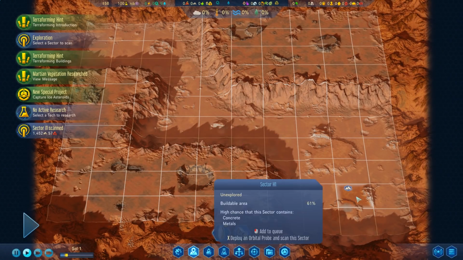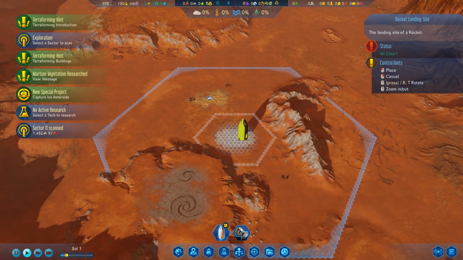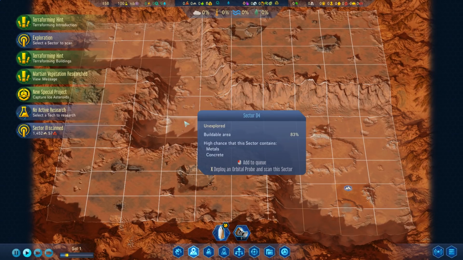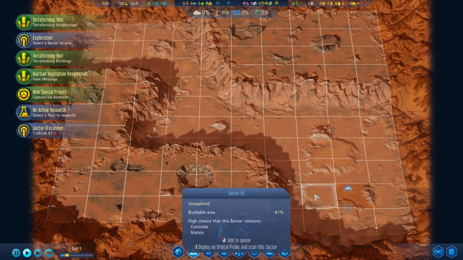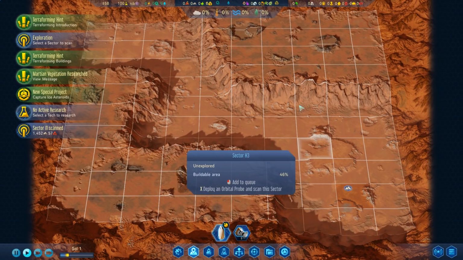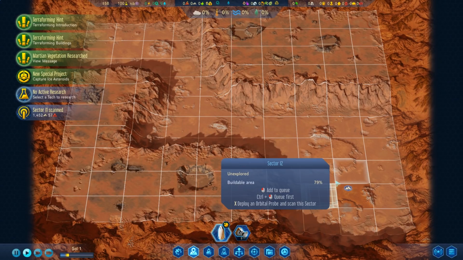Good, close. So first problem is already, where do we put our rocket? Wait a second, did I choose this already? No, I didn't. Can I also choose another one, or do I have to explore them now? Wait a second, I'm going to do this. I think I want to start down here. What is it if I click here? Okay, it's scanning.